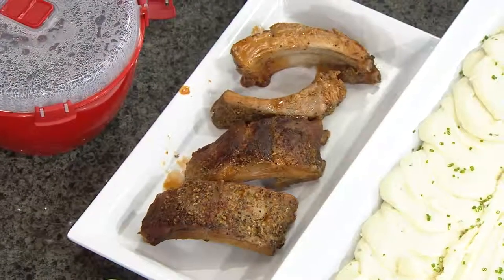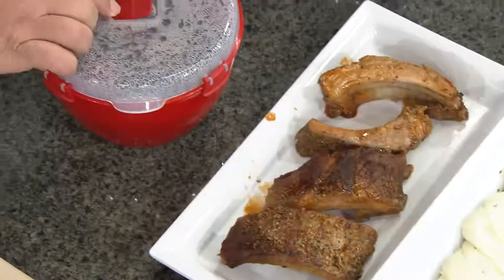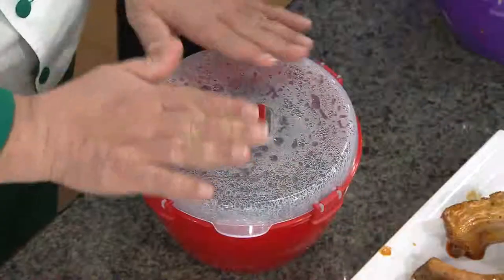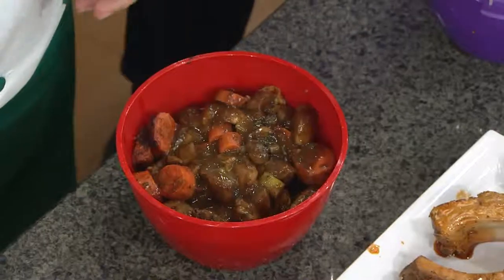And being it is all winter time and it has been a little cold outside, let me show you this. First of all, the vent is the secret to our product. If you look on the top, you'll see all the condensation, and that's what you want when you're microwaving. You want to make sure that you put moisture back into your food. And here, David, I did a little bit of beef stew.